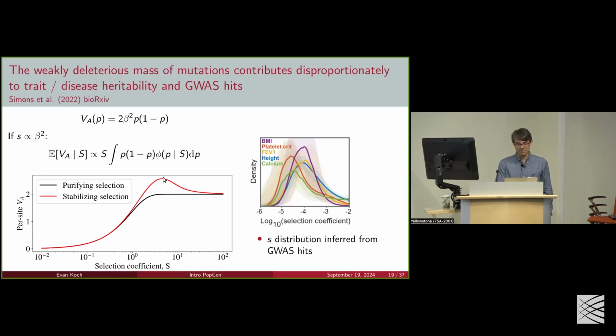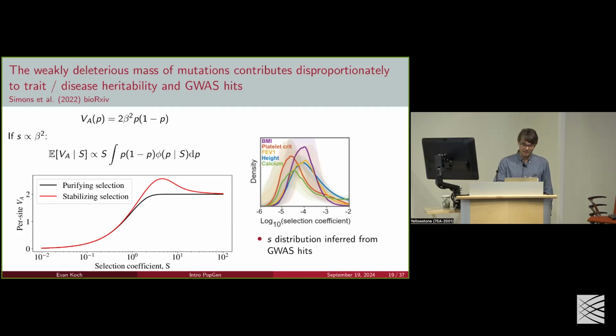And that's even higher if you assume a model of stabilizing selection versus purifying selection, which I won't really explain, but suffice to say that a large amount of heritability should be contributed by deleterious alleles, and it might even be more in this nearly neutral range than expected from a simple model. And indeed, this is from Yuval Simons and Jonathan Pritchard's group, trying to estimate that DFE for GWAS hits for a large number of different traits. And again, you do find this large mass of heritability that should be coming from this intermediate range of weakly selected variants.